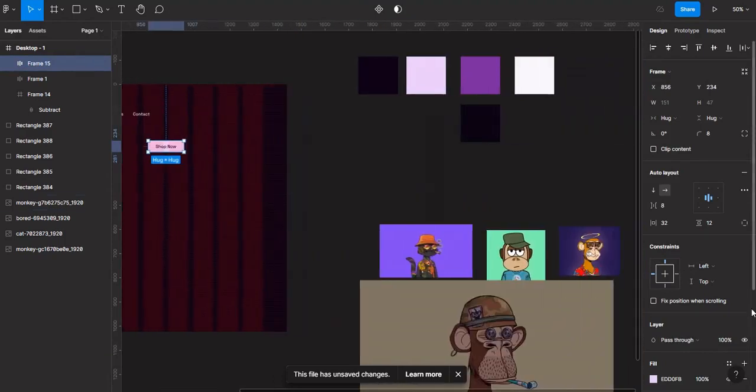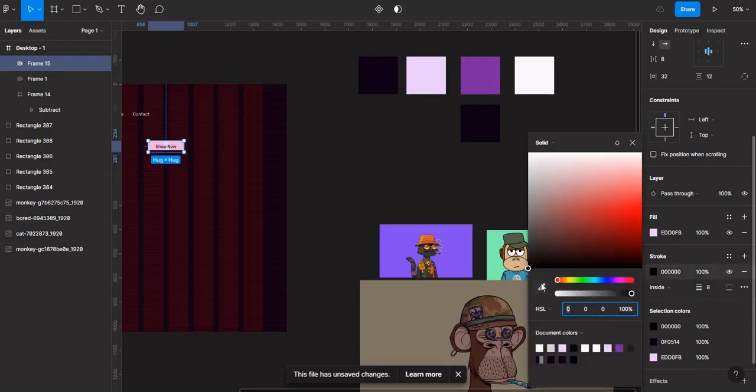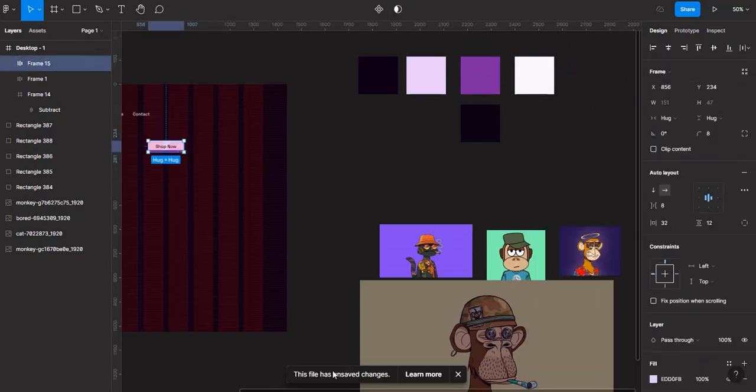After that, I wanted to style this button and add a stroke. A stroke of about, let me just say 8, and the color is going to be my primary color, which is like 40 for this.